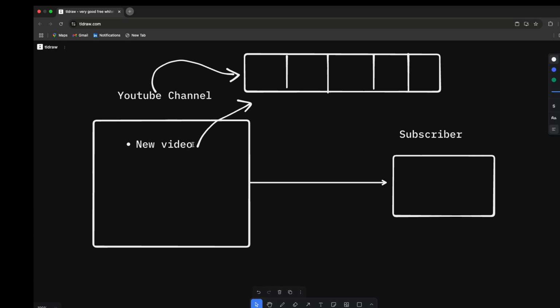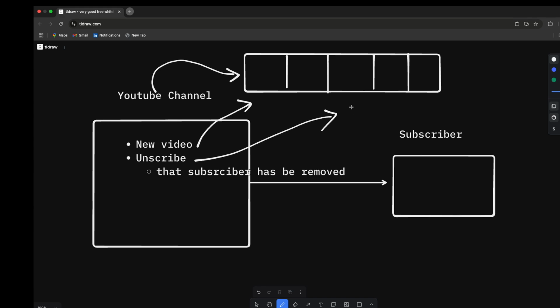But now there is a certain special feature that I need to implement as well, right? Whenever my subscriber unsubscribes, I will have to remove it from the list. So whenever someone unsubscribes from a channel, that subscriber has to be removed. Then the channel has to go to the array list, and we need to create an array which is smaller in size compared to this, because now one subscriber has already left.